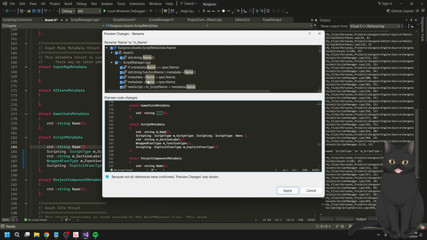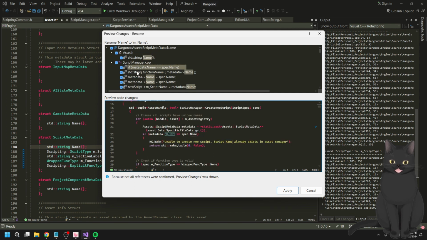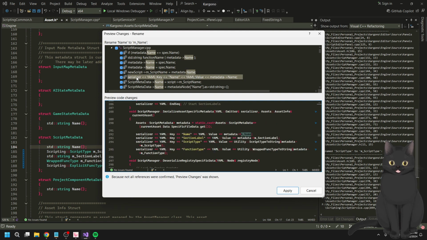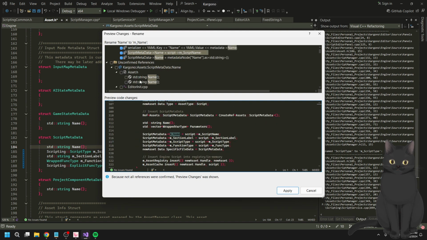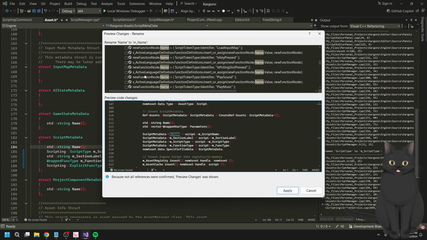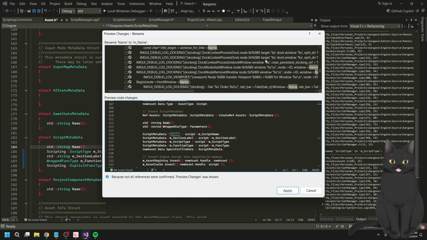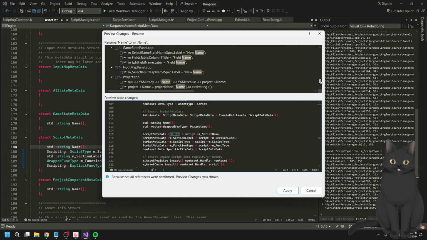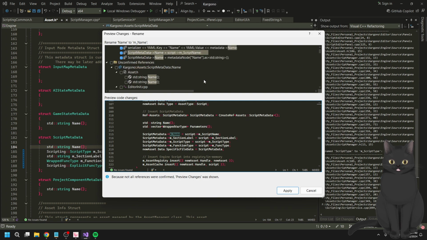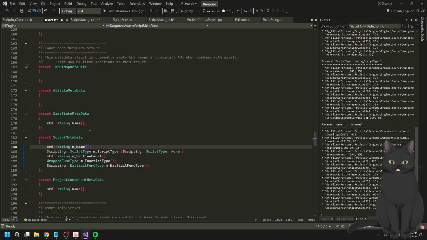Game state name. Yeah, these have nothing to do with these. So name, metadata name. I have name now. Yep. A lot of them use name, but these are definitely unconfirmed. Okay, that's fine. Just the confirmed ones.